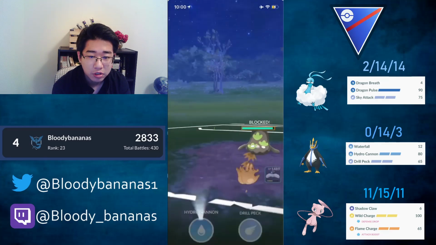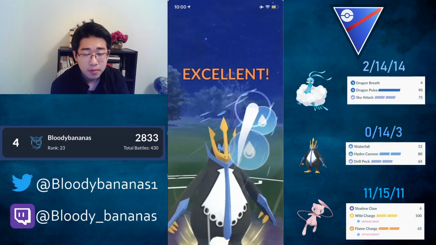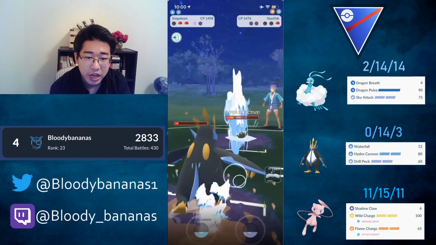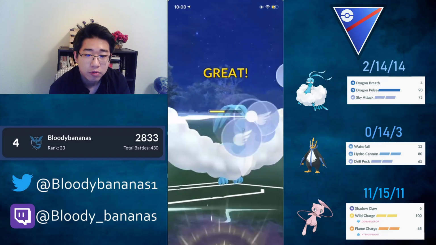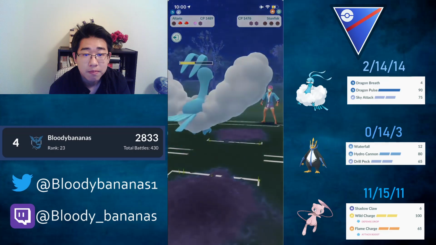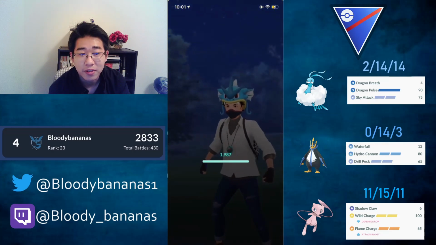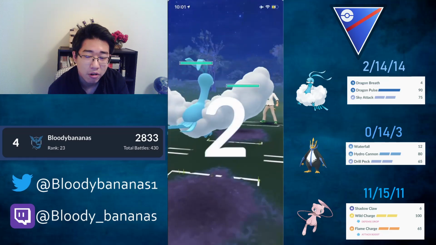I'm gonna go for the Hydro Cannon, another Hydro Cannon, and this will almost KO. All we need to do is get a little bit more Waterfalls. We still have a Sky Attack stored, so now I'm going to my Sky Attack after 2 Waterfalls to finish off the Galarian Stunfisk. And good game to my opponent. So even if it's a bad lead, there is still a chance that your Empoleon can finish off the entire game in the end game. That just goes to show the power of Empoleon.